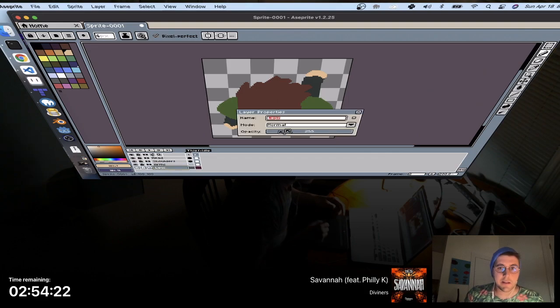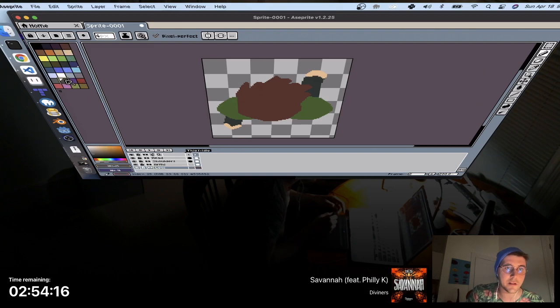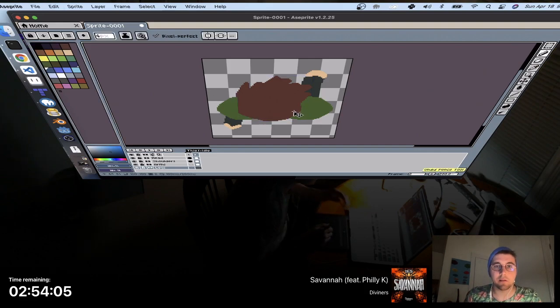Then, let's do some legs. Don't need to rename it. For his legs, let's make it like a dark... I'm going to try and avoid darker colors because you'll see later in the game we're going to be drawing... So, we're going to be doing a lot of darkness in this game.